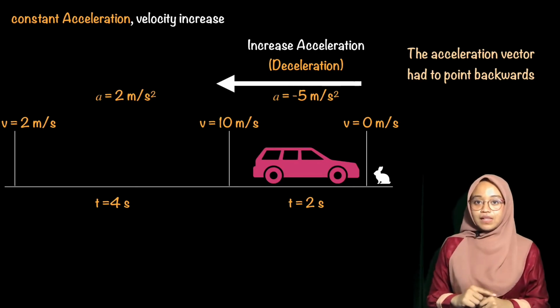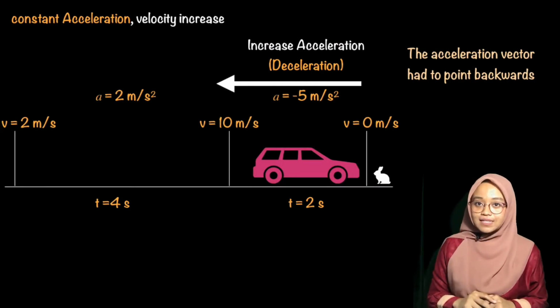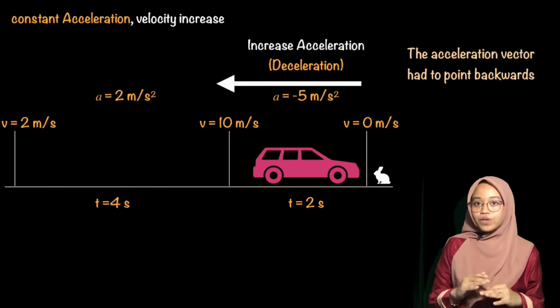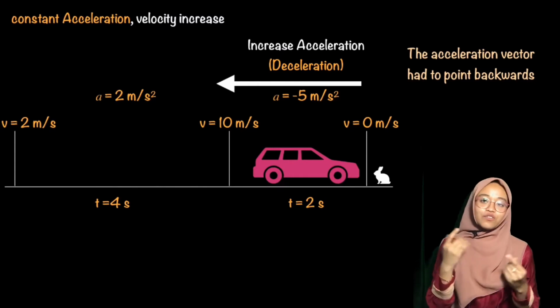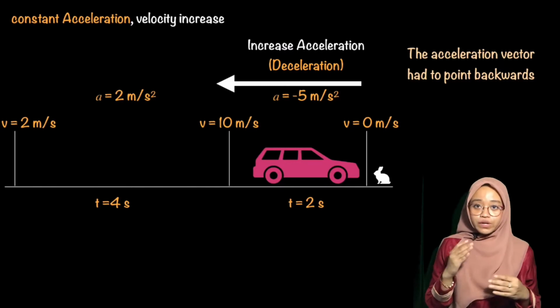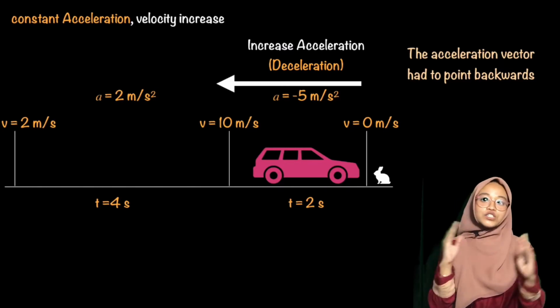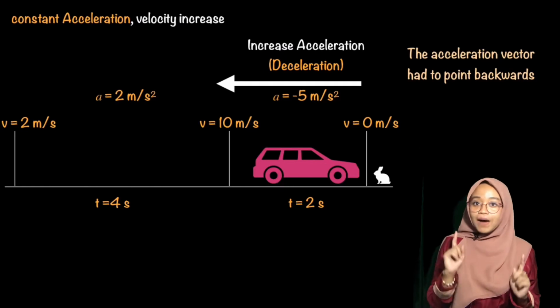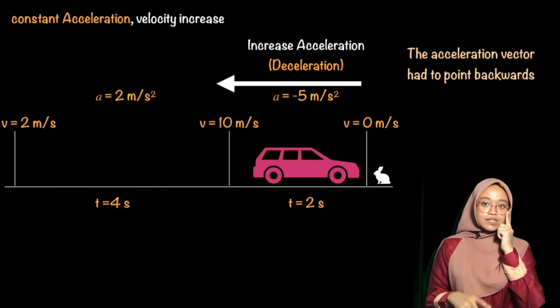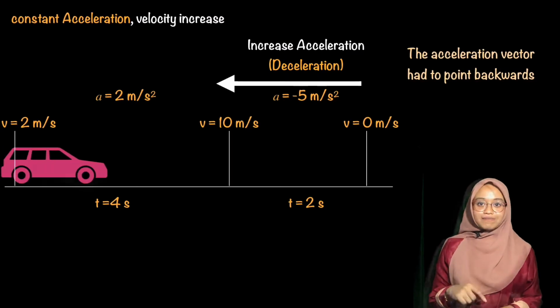For example, if you are in a car and you push on the gas, the car will begin to move forward with a fixed acceleration. It might accelerate slowly, so the vector may be on the shorter side, but it is constant acceleration. The velocity increases at a fixed rate.